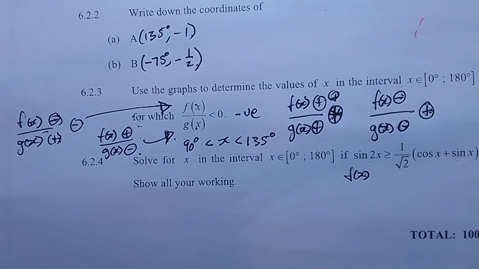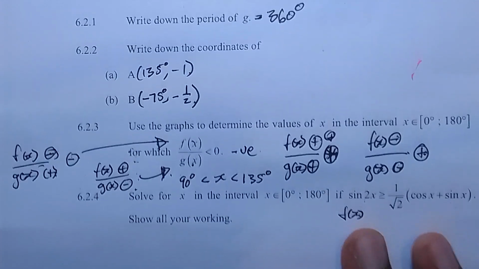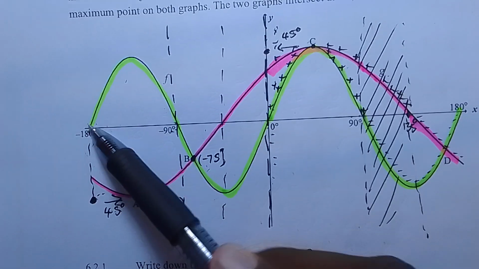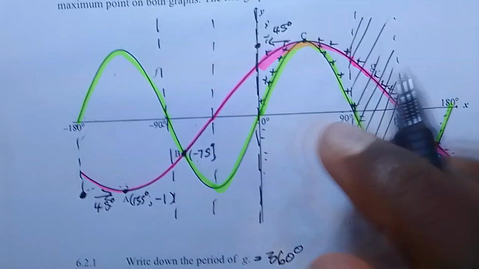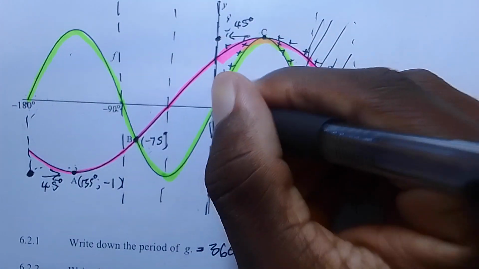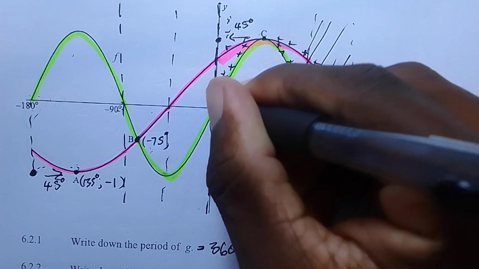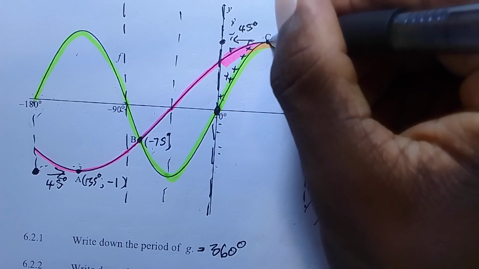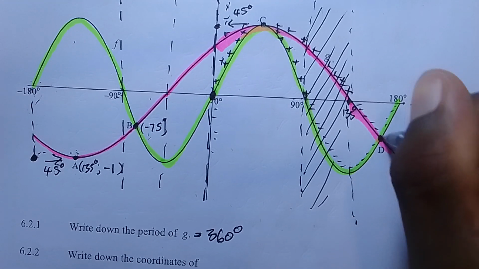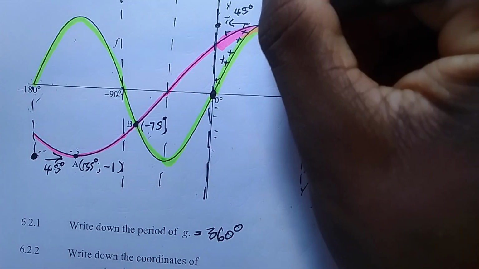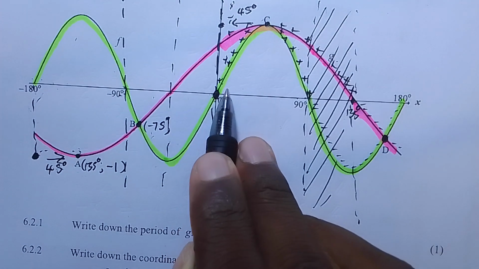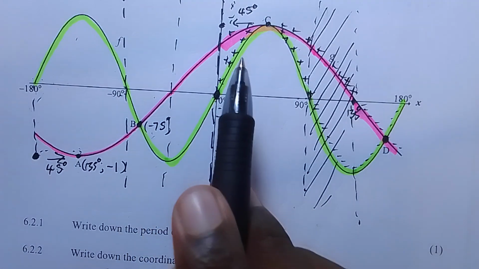So let's go look at the question here. Where is f of x greater than g of x? This is f, but we have to look at the interval from 0 to 180. So from here, the critical points will be the intersections of the two functions. So this is another intersection, this is another intersection, and this is not an intersection. It's the beginning of the range we're allowed to use to analyze.